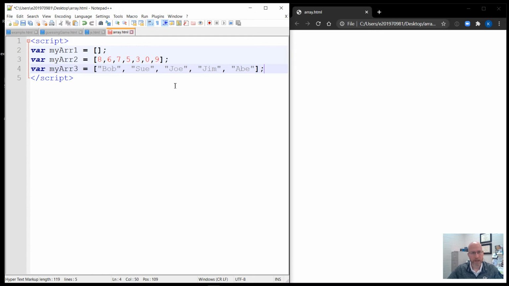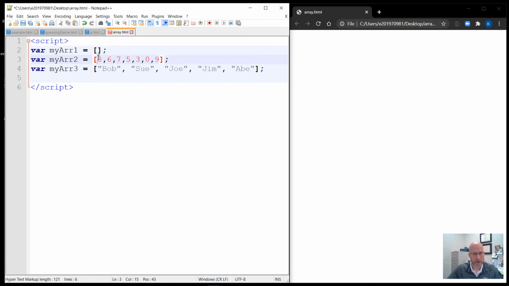And again, we'll look at how to use methods to remove and add things, especially from the middle or beginning of these lists. So if you wanted to change something, or if you wanted to access something in this list, the way that you would talk about these is you would say the array itself, and then you would say what index it is at. So currently, the first array has a length of 0. This one has 7 things in it, and this one has 5 things in it. So we'll talk about length as well in the next video.